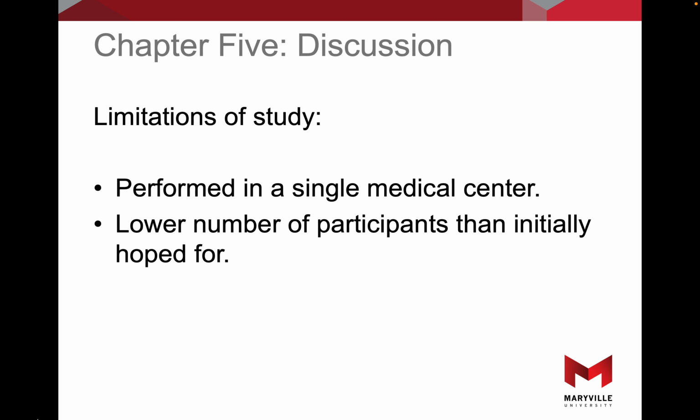The limitation of the scholarly project being performed in a single medical center was something that was always planned from the beginning of this project. With the focus of this project being quality improvement for the specific unit of the oncology ICU, this meant the focus of this project was on a specific medical center.